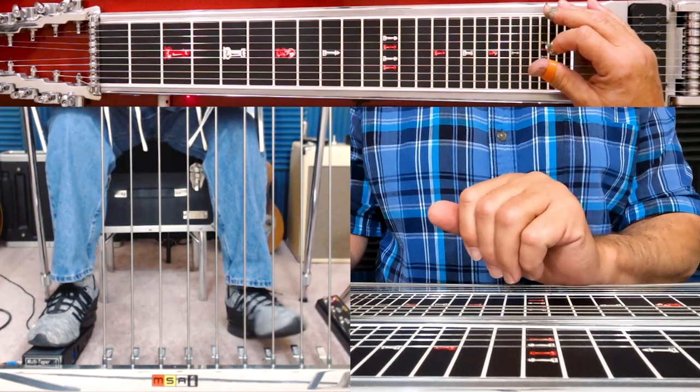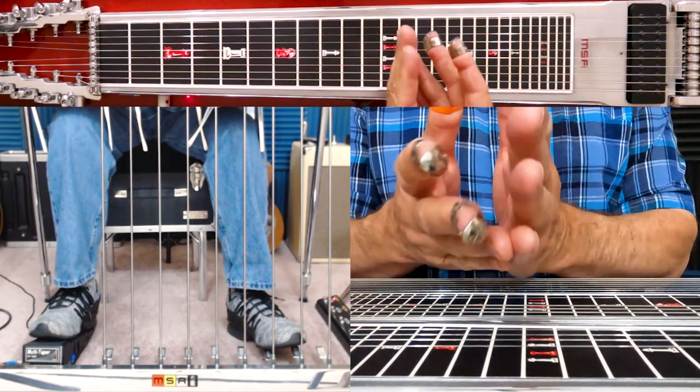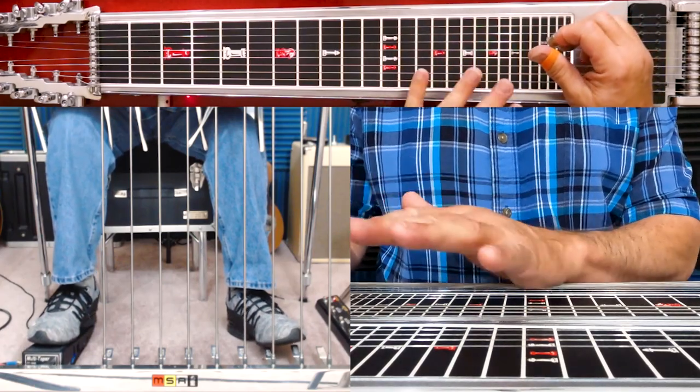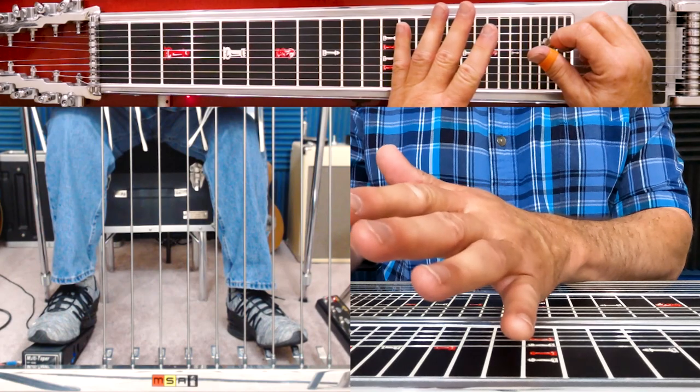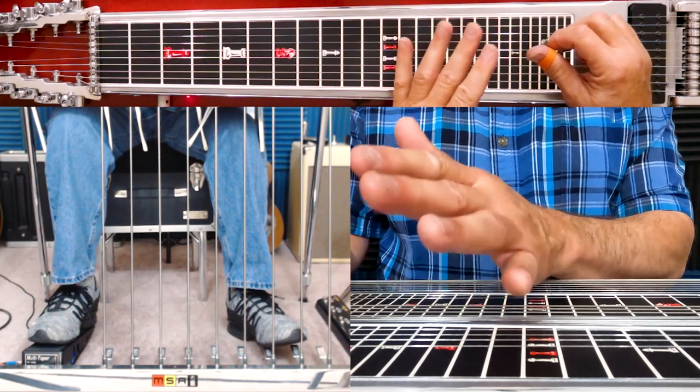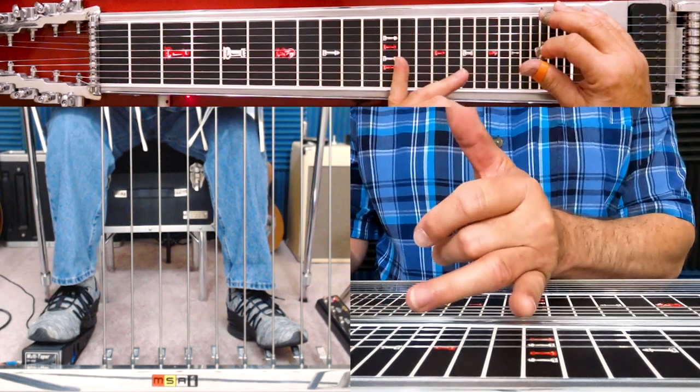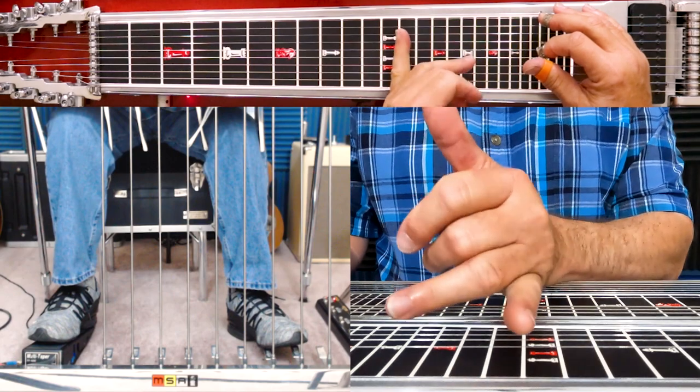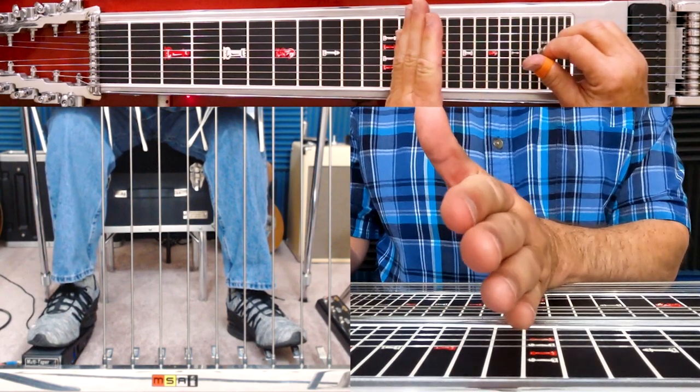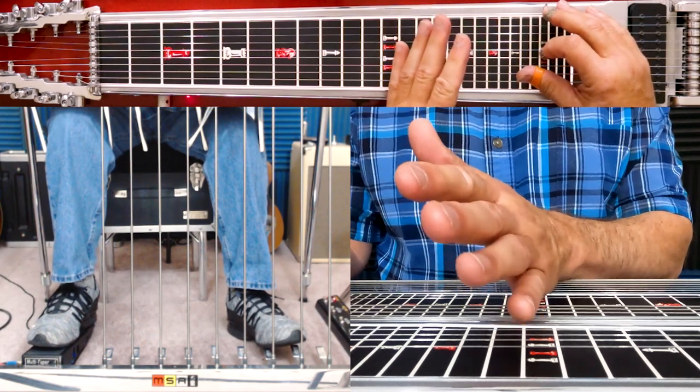Now what we're going to do in this lesson is we're going to take our little finger and we're going to let that replace the bar. So to get the chime we go to our twelfth fret. So count up to your twelfth fret and then simply lay your finger in line with that fret. So you can see the fret marker. Your finger is going to lay right exactly along that line with that fret.